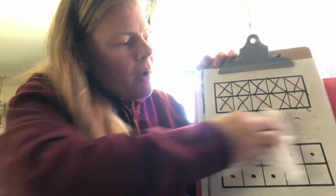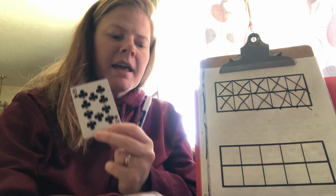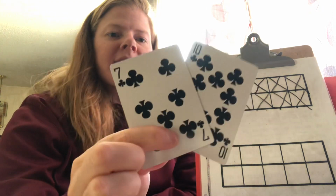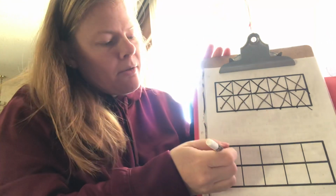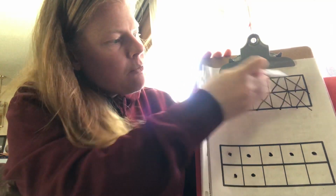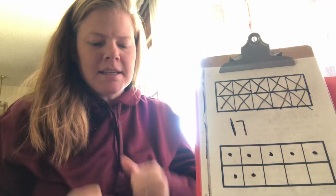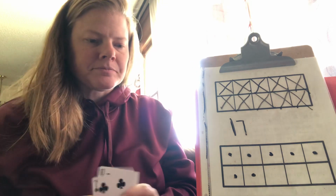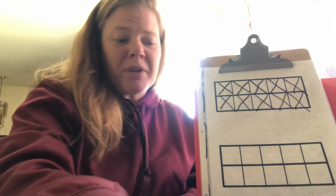See how you can play it another way to practice those numbers? But I would, again, try to practice writing those numbers too. So 1 ten, 7. This time I have 1 ten, 7. So let's see. 1, 2, 3, 4, 5, 6, 7. So I have one group of 10 and 7 more ones. That's 17. Good. Okay, 1 ten, 7 is 17. Awesome. And again, this is something you can play all by yourself because it would be right in front of you.